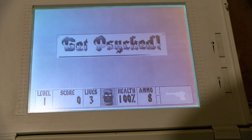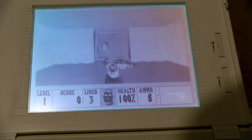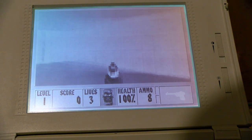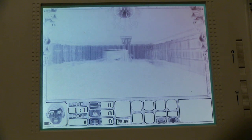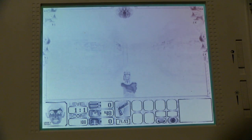In any case, performance-wise, it is fast enough. It's not bad. Actually, it is pretty damn fast. Wolf 3D is mostly playable on this. It runs fairly smoothly. Nightmare 3D also. Obviously 2D games work quite well. You should have no problems with those. You will have to put up with the passive display. It's one of the absolute best passive screens I've seen, though.